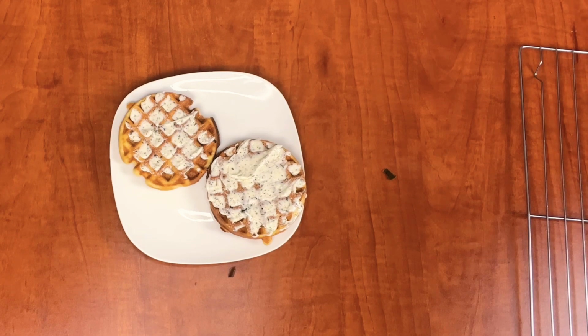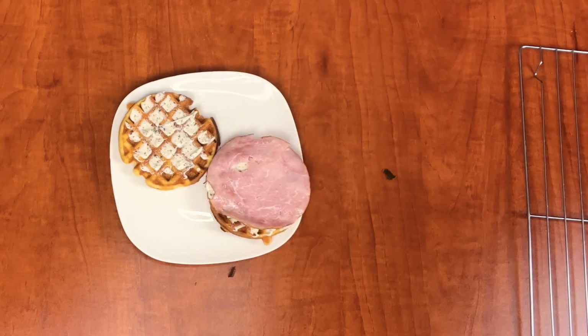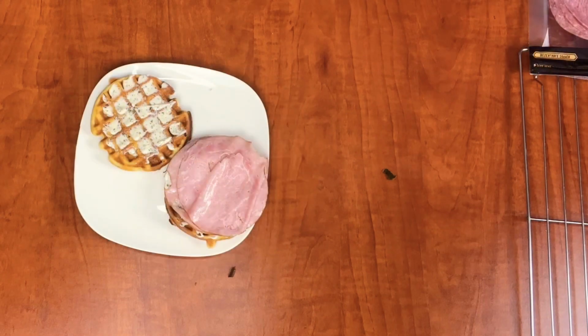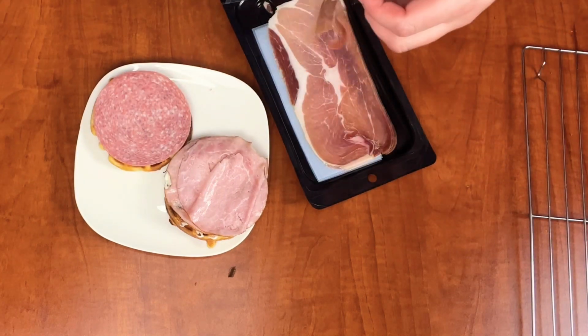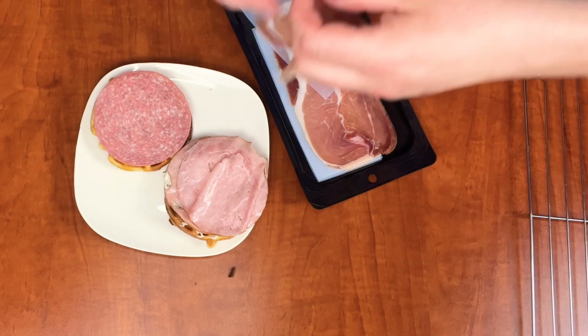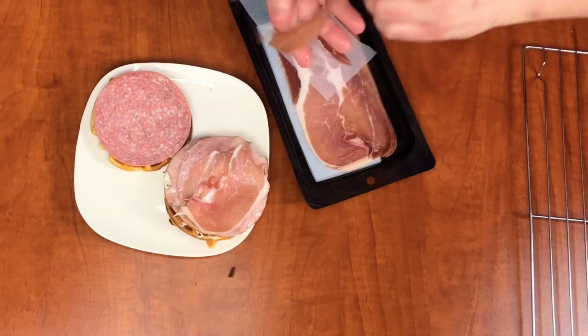Okay, so the next thing they do to build this grinder sandwich is they start adding on the deli meat. Now, like I said in the beginning of the video, this sandwich actually uses turkey, but I didn't have any turkey and I thought I did, so I'm just replacing it with ham. So here I'm going to add on some salami. And then the last deli meat that we're adding on here is some prosciutto. And we are just going to add on a little bit of that to the sandwich. And then the next step is going to be the cheese.